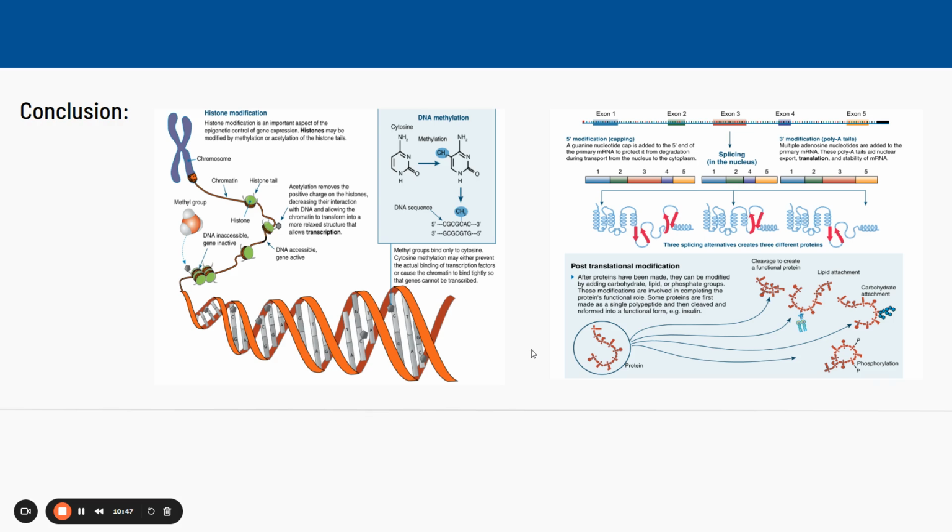So to conclude, histone modification is very important because it helps control gene expression. So we have a process in place that will expose the DNA and a process in place that will tighten up and make that DNA inaccessible. Here we have our mRNA splicing, so how primary mRNA can be spliced and combined in many different ways. Knowing that once a protein has been translated, it can be modified by cleavage or through the addition of other molecules such as carbohydrates, lipids, and/or phosphates.